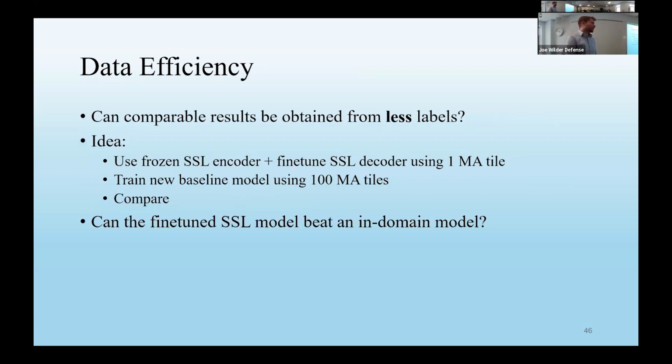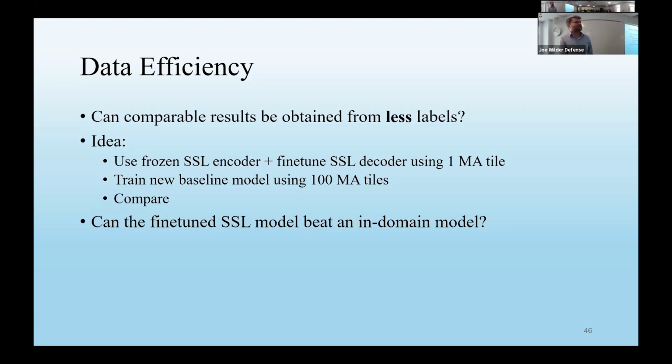And to better support that claim, what I just showed is we can get better results using the same amount of Louisiana labels. What I want to see is, can we get comparable results using fewer labels? So I did a quick experiment here where I used the frozen self-supervised learning encoder that we got from the SSL phase.